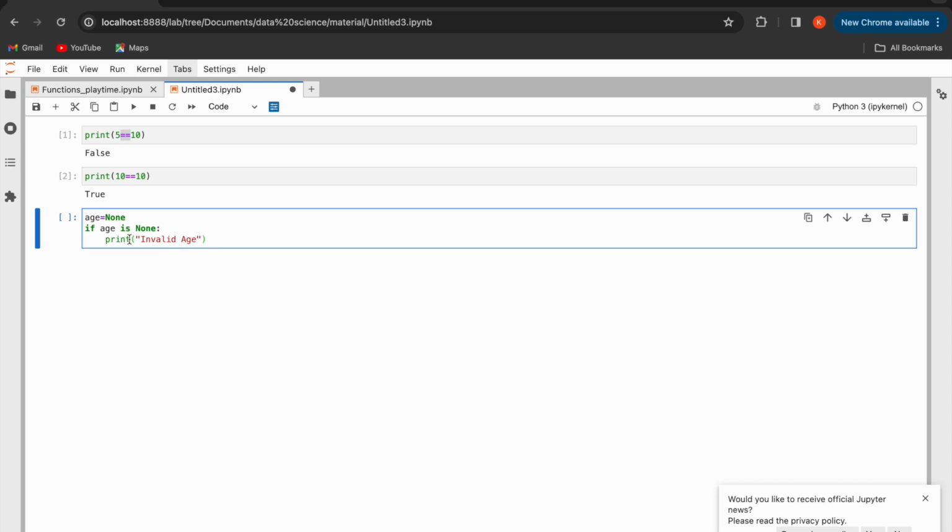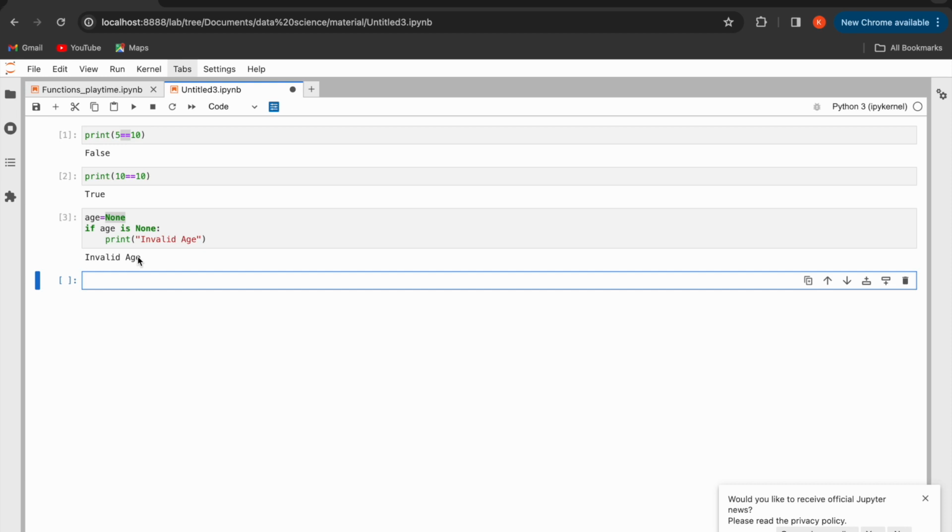So age I have defined as None, which means age contains nothing. If age is None, the variable age contains what? None right now. So I'm comparing again: if age is None, print invalid age. If I run this particular code, see, we get invalid age.